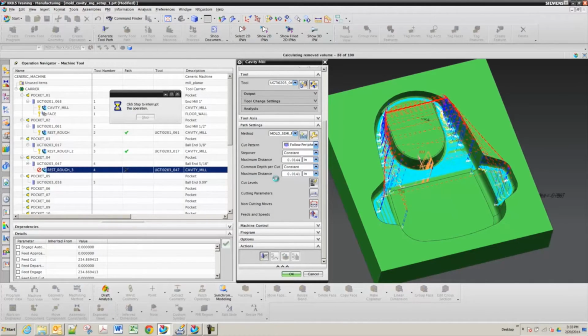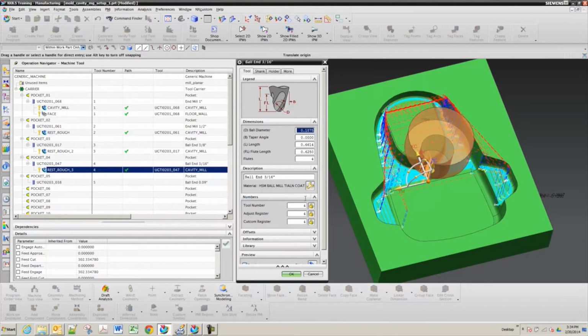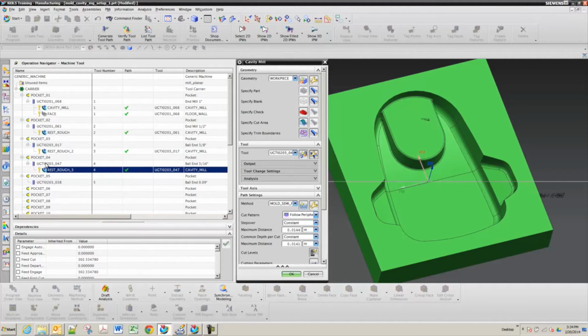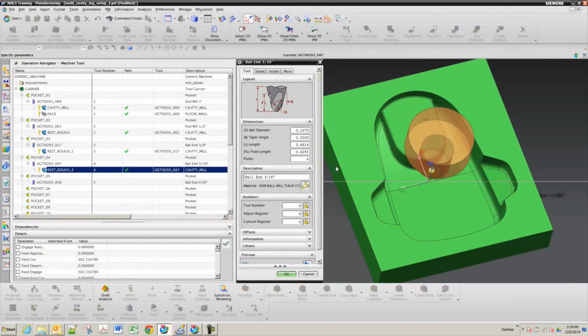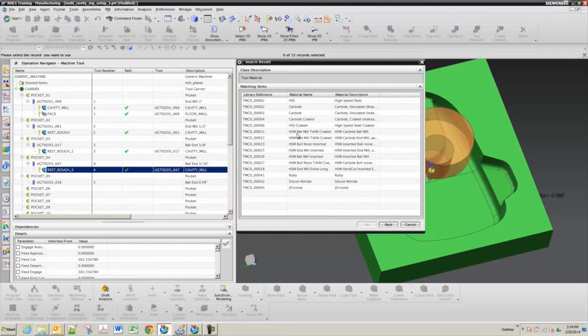Well, this one's really reaching in there. You would first need to, mine's thinking right now, double click your tool, and under description there's the little wrench near material. Oh, mine's back. So whether you edit the tool from inside the operation or by double clicking the tool in your tool view. If you do it inside the operation, it's under this tool area. And under description, it says material, probably says HSS. You'd hit the wrench and pick like ball mill, tie-in coated.